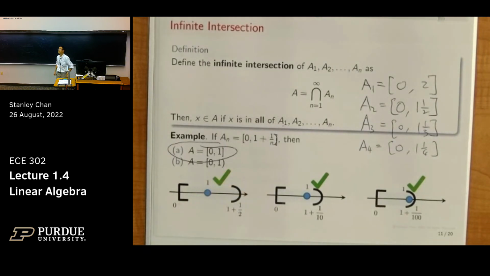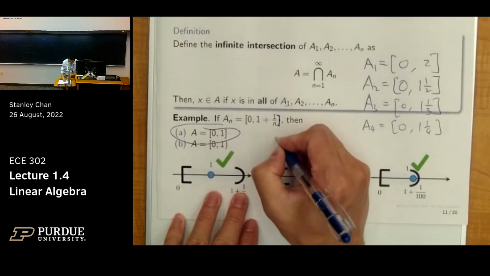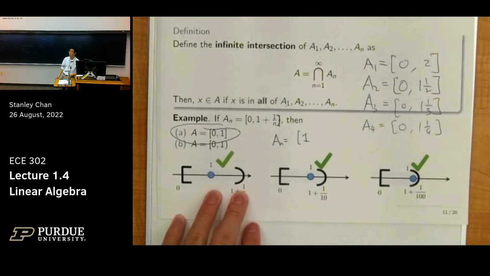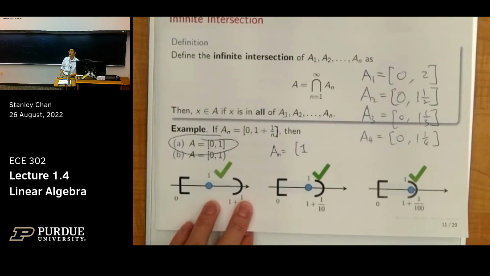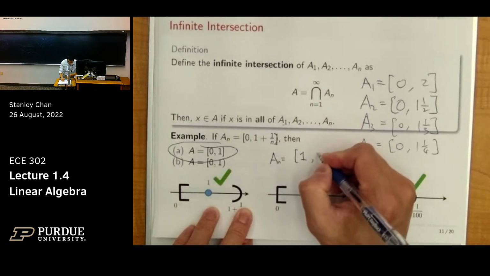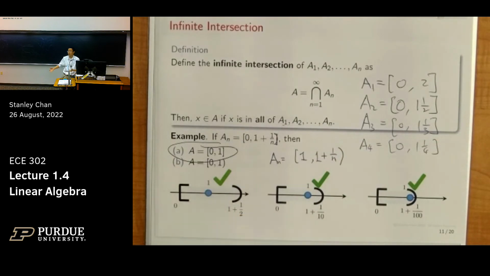I have a question. So if the 0 in our set, as of right now, becomes a 1, will we end up with an empty set? Okay, good question. So let's do it. Okay. So if this A_n is 1, do you want open interval or do you want closed interval? Oh, okay. So let's do the closed interval first. Okay. So let's do that. So 1 plus 1 over n. How about open? Okay, let's just try it.